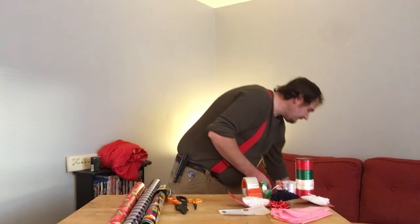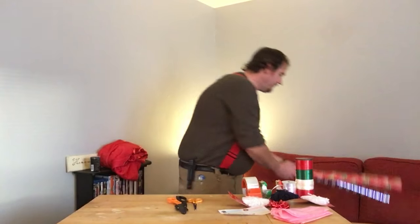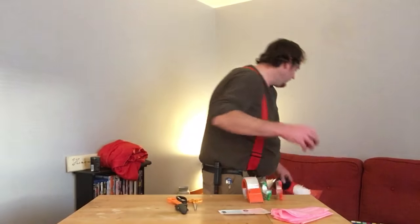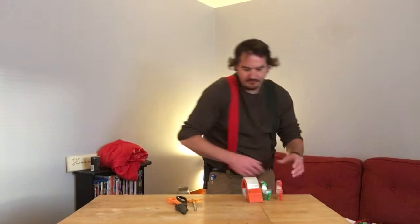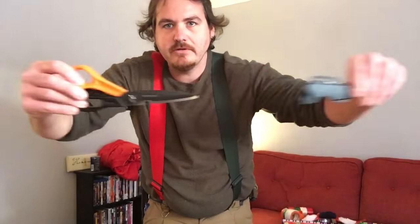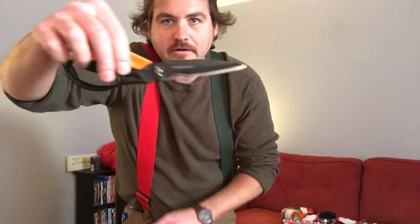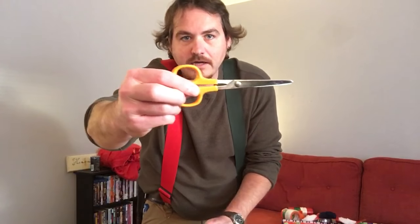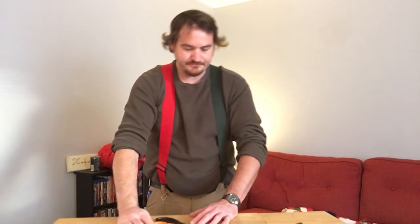Today we're going to focus on wrapping just a couple of different packages, so we'll set all these things aside. Lots of supplies, lots of moving parts. Now, let's not forget the scissors. You can go with a fancy pair like these all-titanium Fiskars — look at that, they're beautiful, even have a nice little sheath and a bottle opener on the back, and they pull apart. Personally though, a simple pair works just as fine for cutting paper.